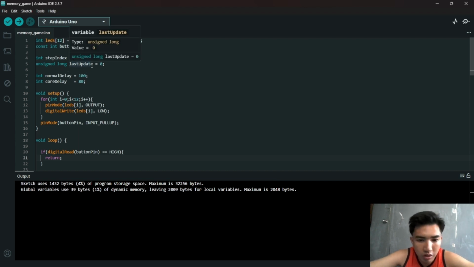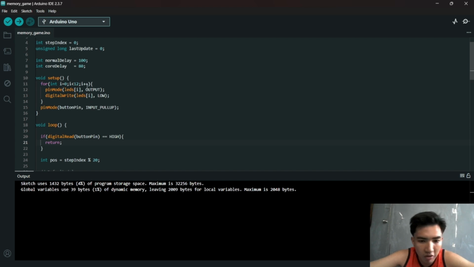We use the INPUT_PULLUP mode for this button. This means that when the button is not pressed, the pin reads high, and when the button is pressed, the pin reads low. In the setup function, we first set all the LED pins as output and make sure they are all turned off at the beginning.